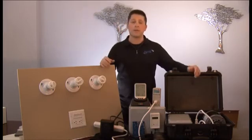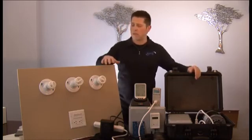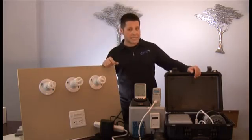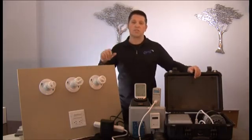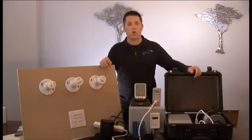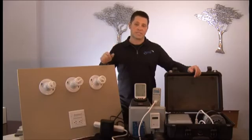What's that mean? It means that TVs are going to last longer. Light bulbs are going to last much longer because there's something that's very sensitive to that. And equipment is just going to have a longer, happier, healthier life. So high quality voltage regulation is the second feature and benefit.